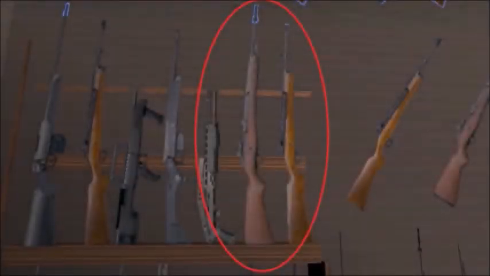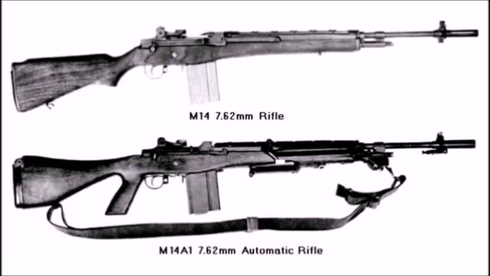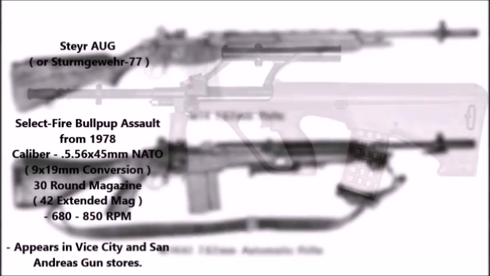Now in the game, you have both the M14 and the civilian version known as the Springfield Armory Model M1A1, which was the semi-automatic civilian version of the weapon. And they both appear in the ammunition gun stores in GTA Vice City. So it would be cool if either the M14 or the Springfield Armory M1A1 were to appear in the game as a more powerful alternative to the Mini 14 rifle.